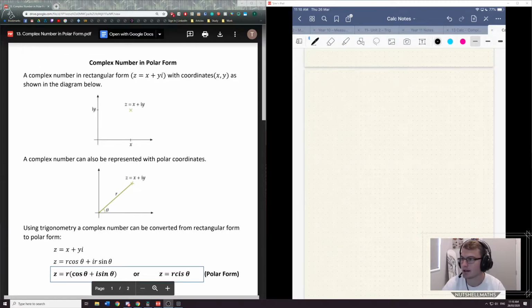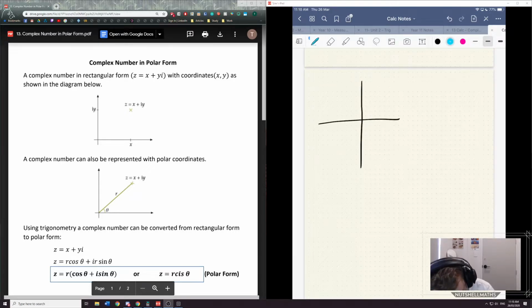Now, I want to explain something to you guys. I want you to really wrap your head around this. Have a think. This is a hard concept to understand. You need to focus while I explain this. Let's have a look at something. Let's make a big set of axes like this. Let's bring back our trusty blue and red pen.